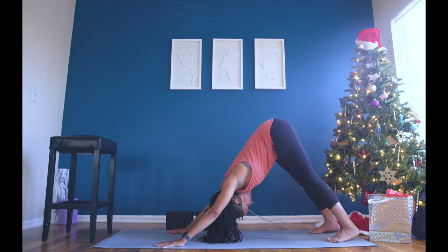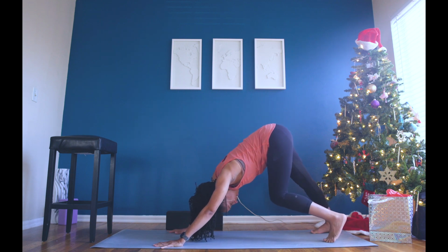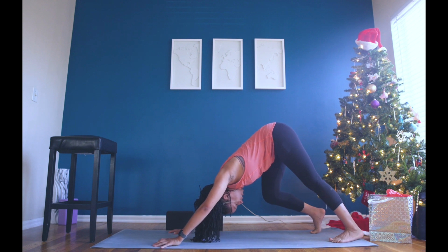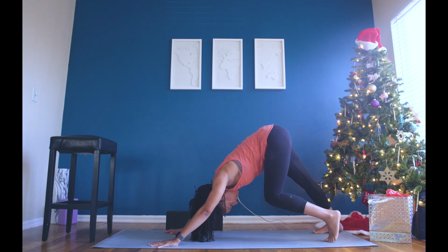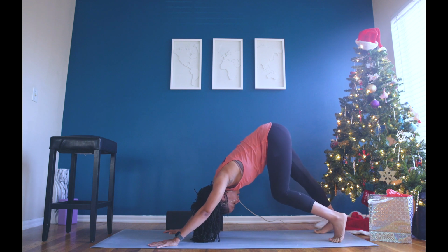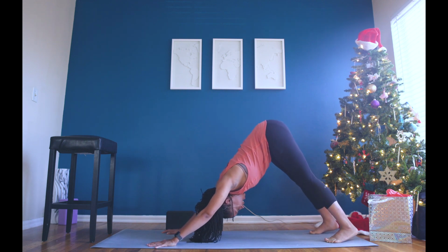Downward facing dog. And just find some movement in this first down dog of practice. Pedal out your feet. One foot and then the other so that you really stretch and open up the back line of your body, your Achilles, your calves, and your hamstrings. And then find stillness in your downward facing dog.